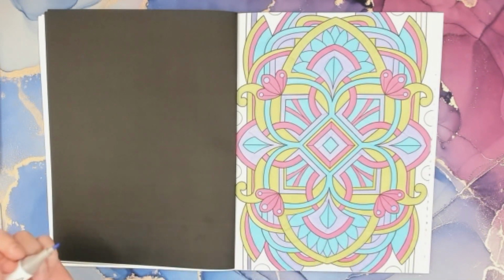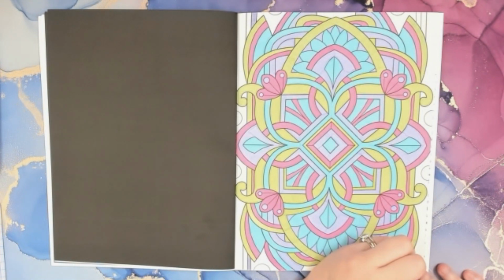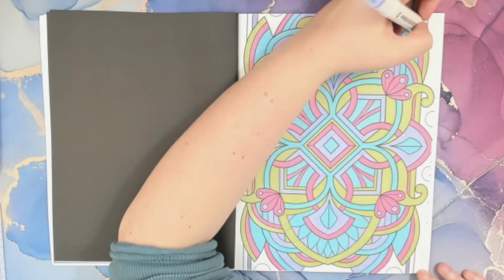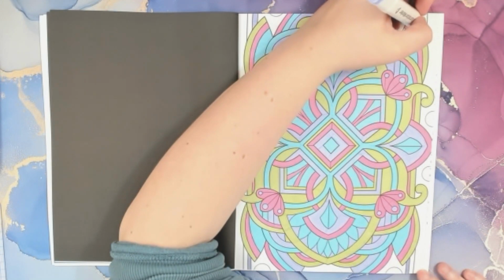I really like this purple. What's your favorite color that I've used so far out of these four? I've always liked purple though, which is weird.